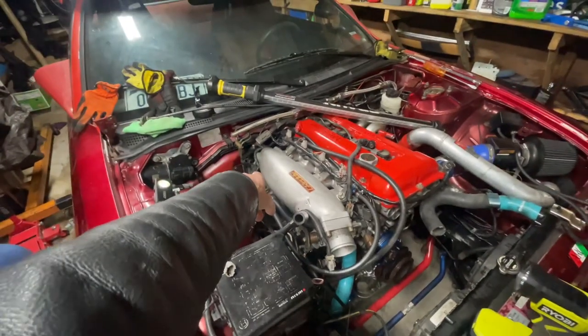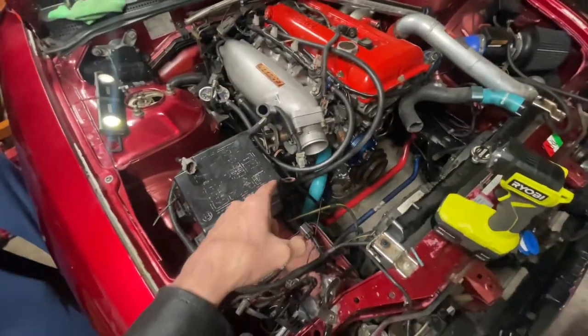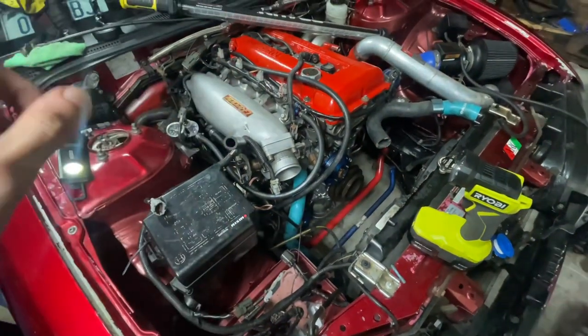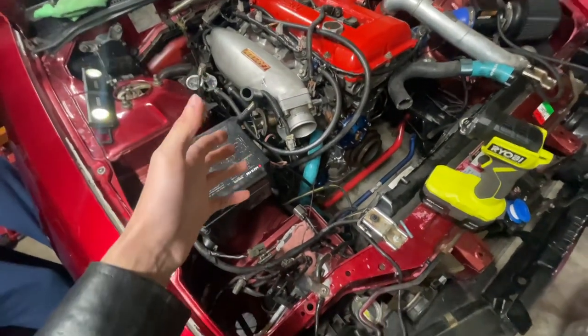The other stuff that we found — we also found the IACV back there connected to one of the connectors. I have to chase down the pinout as well because this has a lot of aftermarket stuff, so some of the connectors are not all being used. I'm gonna have to check out the pinout and figure out which of these sensors are which. I'm trying to eliminate as many as possible by connecting up as many as possible.